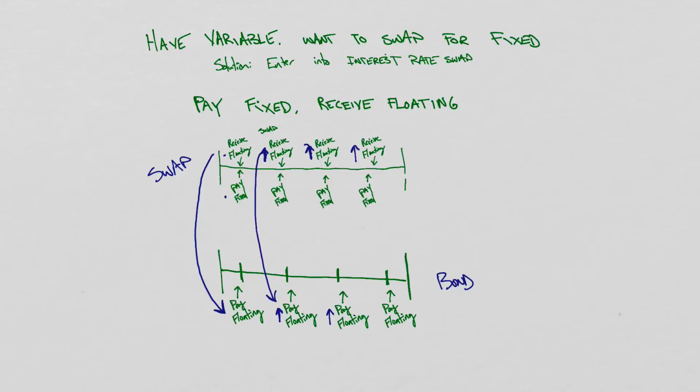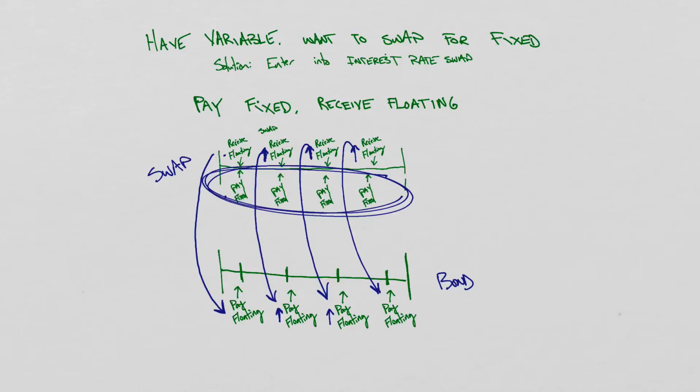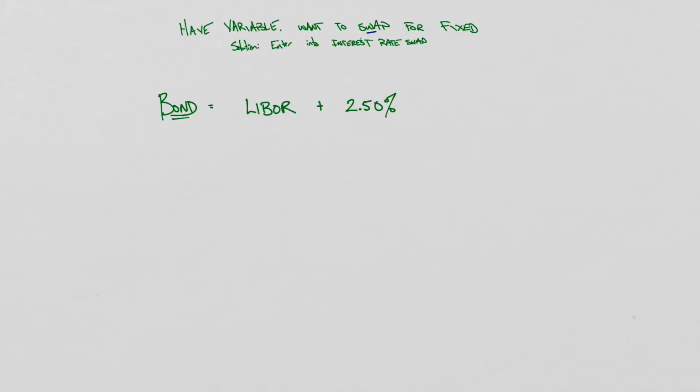So let's say, for example, this bond that we pay, whatever we pay each year, is LIBOR, whatever interest rates are as far as being referenced to LIBOR, plus a spread that's specific to us, 2.5%. So we pay LIBOR plus 2.5%. Whatever that is total is our annual interest rate payment for this bond. And if LIBOR is currently at 2.35%, then if we consider the cost of LIBOR plus the cost of our spread, our total interest rate for this bond right now is 4.85% per year.